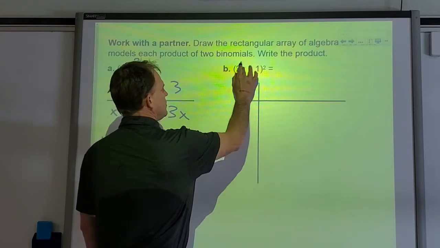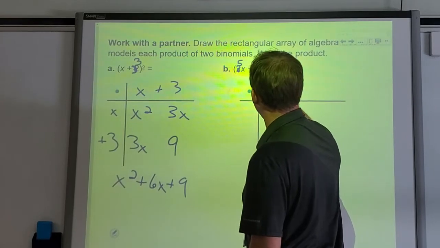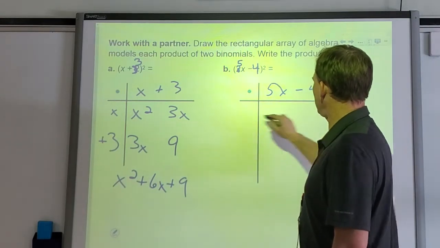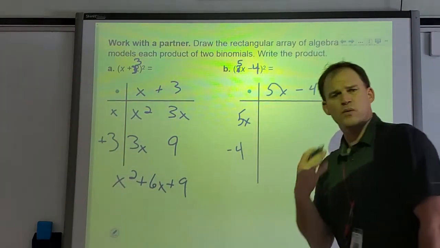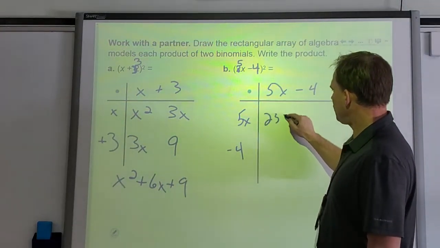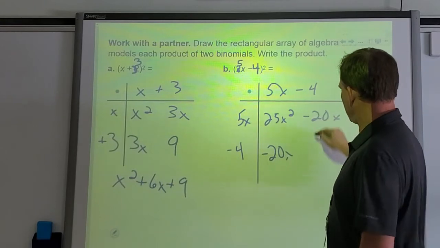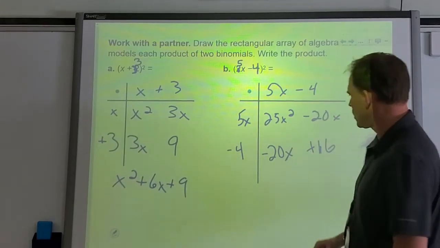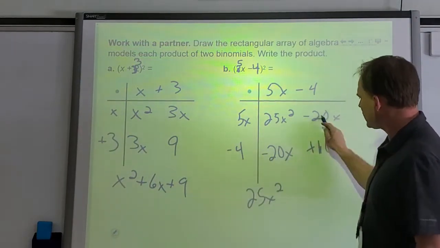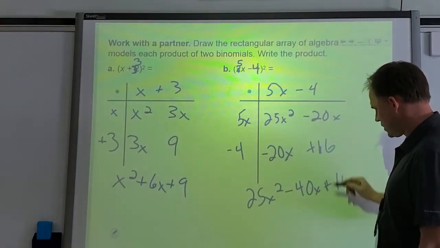Again, I don't like this example. Let's put a 5 here. All right? Don't put a 1. Change it to a 4. Okay. So let's do the same thing. 5x minus 4, 5x minus 4. Again, with the area method here, it'll help illustrate what's going on. Multiply these two together is 25x squared minus 20x minus 20x plus 16. So again, if I combine like terms, I've got 25x squared. I've got 2 sets of minus 20, so that's minus 40x, and a positive 16.